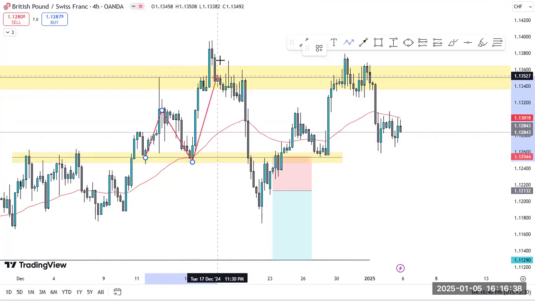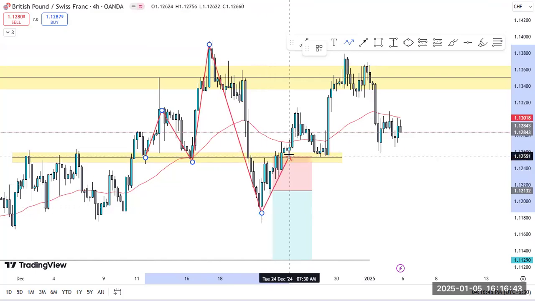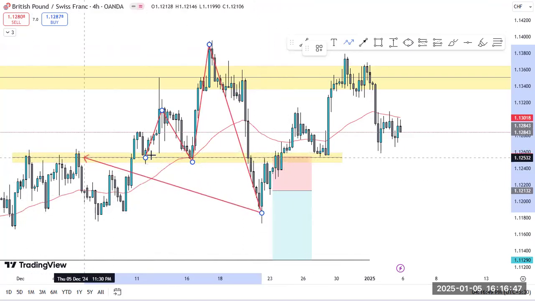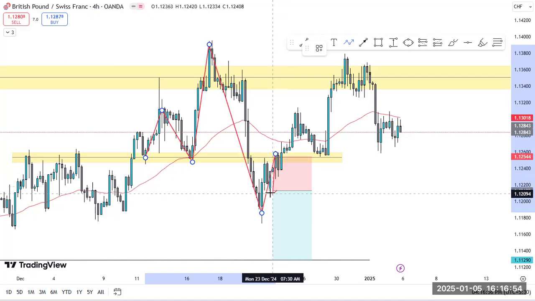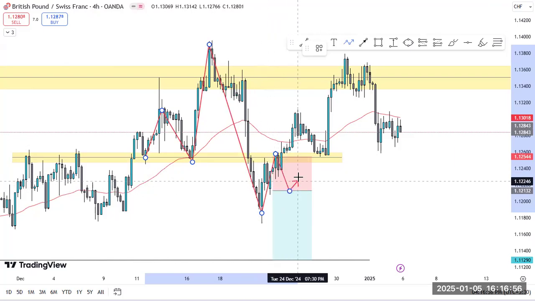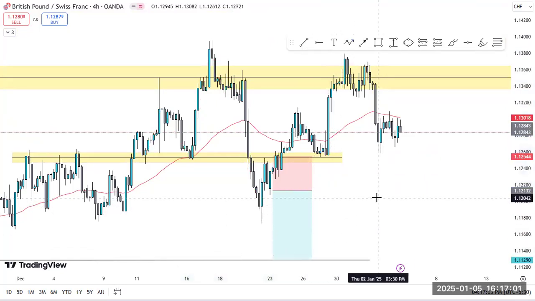We were in downtrend. I was assuming that it could react from this zone like it previously did, but it didn't. It came down, and I still was not interested in this trade because I wanted it to break below this structure to go for sell, but it didn't happen, and we avoided a loss. Right?